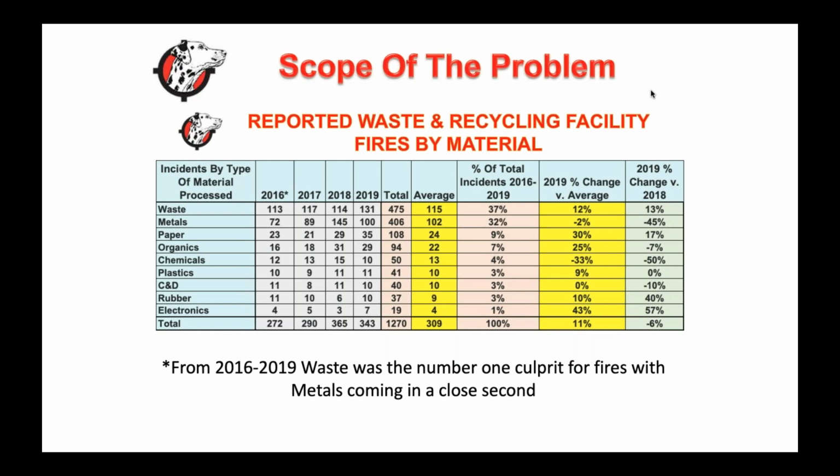So when I get into the scope of the problem, we've definitely had fires for years. The thing I find interesting is that we see a ton of these waste and recycling fires, and we're putting out a ton of fires. We put out 200 over the past year in our clients' facilities. As we continue to do that, we're hoping to see the number of these fires go down.